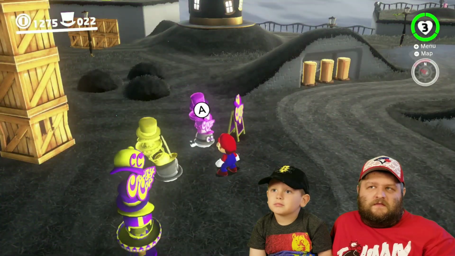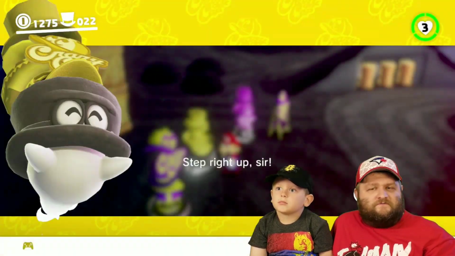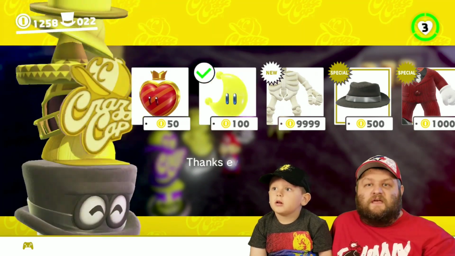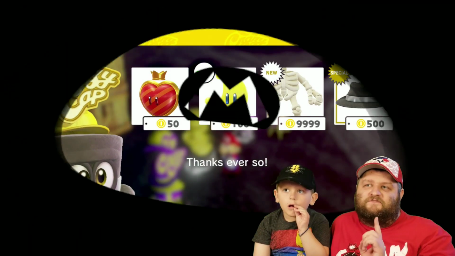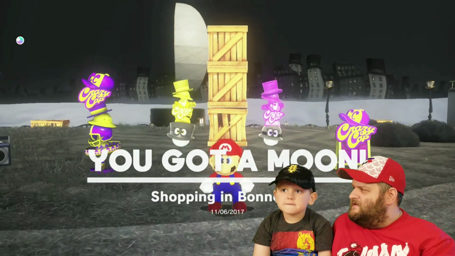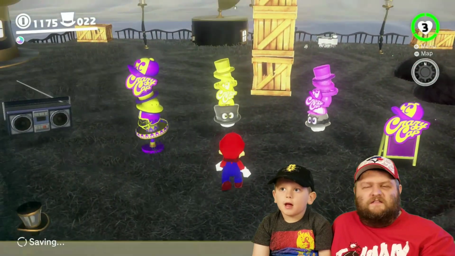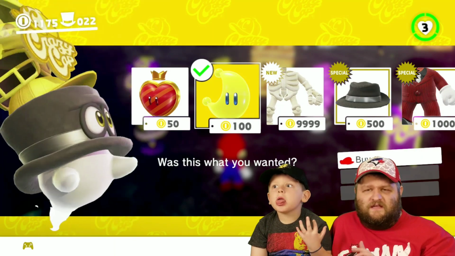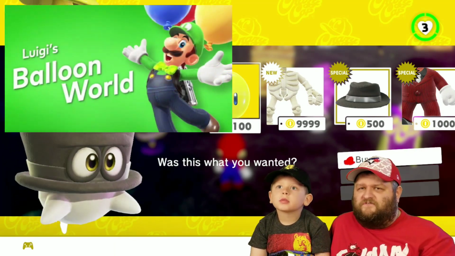This game is Super Mario Odyssey for the Nintendo Switch. We're not doing a review, we're just gonna present a Let's Play. And this is for the new downloadable content that was just released, I think last Thursday or Friday. It's a free download for everybody that has the game, so download it today. And it's called Balloon World. It's a lot of fun.